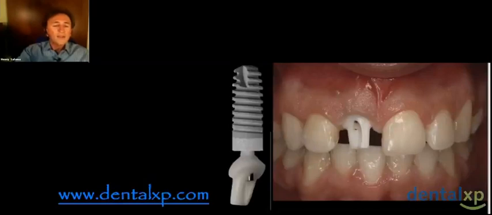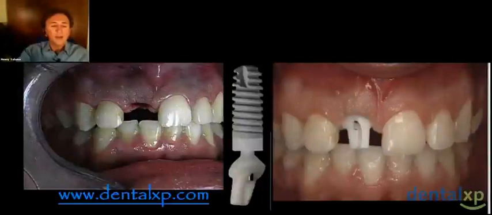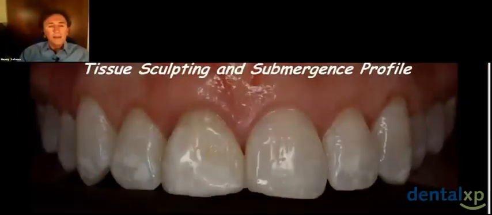When we see how this is actually displayed clinically, you can see how immediately afterwards we're able to have a situation where the abutment with very minimal preparation, because of the design, because of the incorporated straight and concave emergence profile, really allows for thicker tissue in that area. And we can then tissue sculpt this area with a temporary restoration that we can sculpt.